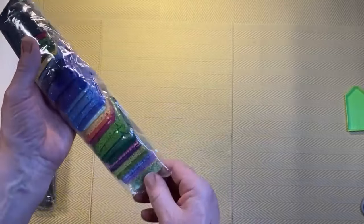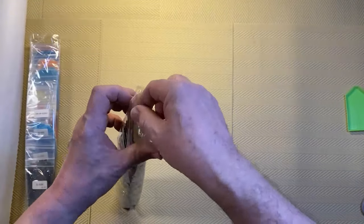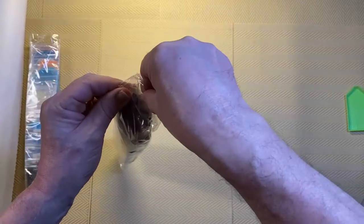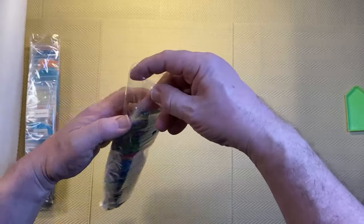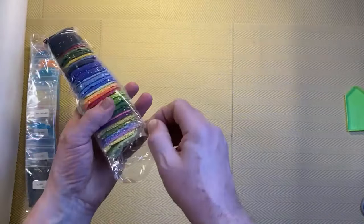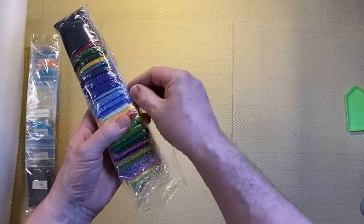I'm just trying to figure out how we open this one. Should just be a glue strip along the side. Trying to find it is the hard part. I know it's there somewhere. There we go. So these bags just open like this. You just peel the strip.